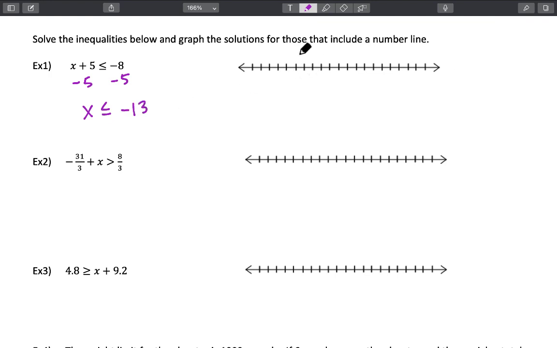When we go ahead and graph that solution set, we're going to number our number line. We'll start off with -15, -14, -13, all the way up to, let's just go to -10. Now, it's an inequality that's less than or equal to, so it gets a closed circle at -13, so you're going to fill that circle in, and less than or equal to is everything that is to the left of -13 on that number line. So any number like -15, -20, -411 would be a solution to that inequality.